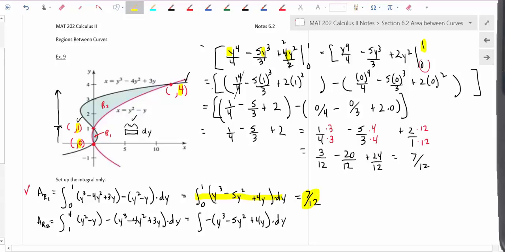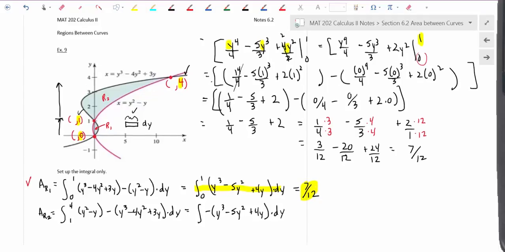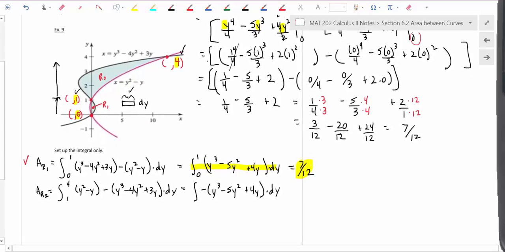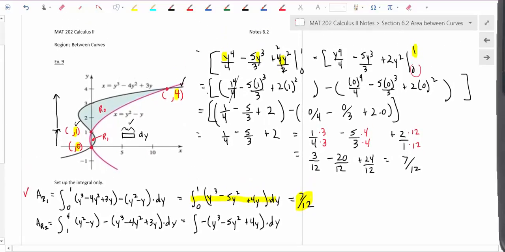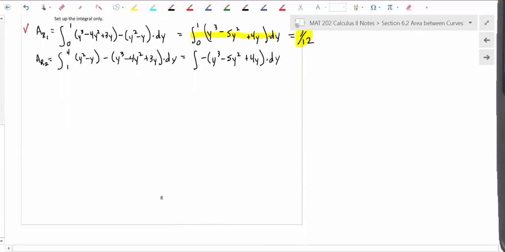And that leaves us to work out the region of the second thing. So I'm going to work that out and just slide this up here and work out that region. Okay, so let's work out the second integral. Okay, now one thing you can do on this is you can bring the negative out. So this one you would have negative, again, y to the fourth over 4, just doing a power rule integral, minus 5y to the third over 3, plus 4y to the second over 2. And we're going to evaluate this one from 1 to 4.